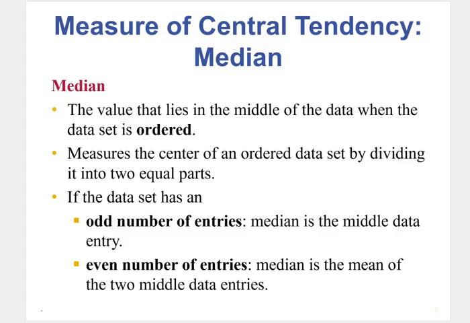If you have an even number of data points, though, the median will be the mean of the 2 middle entries. So whatever the 2 are in the middle, add them up, divide by 2, find their mean, and then that will give you the median for that data set. Because it won't actually be one of the data points, it'll be halfway in between 2 of them. So you should still have an equal number of data points on either side.